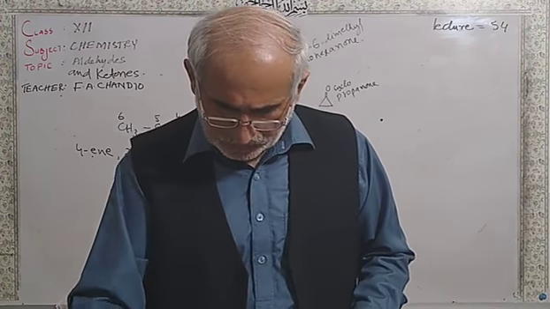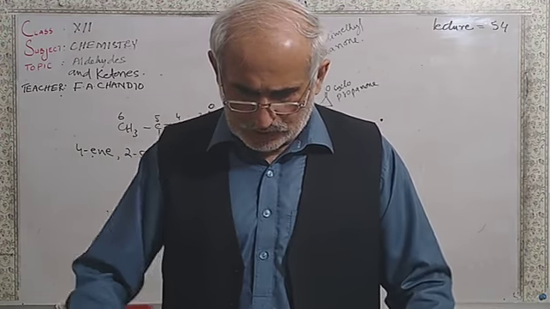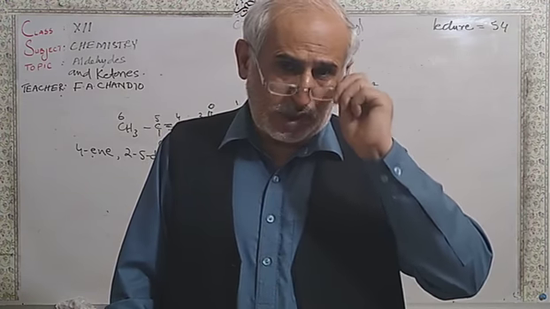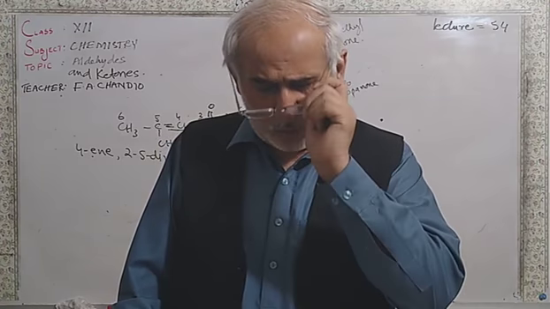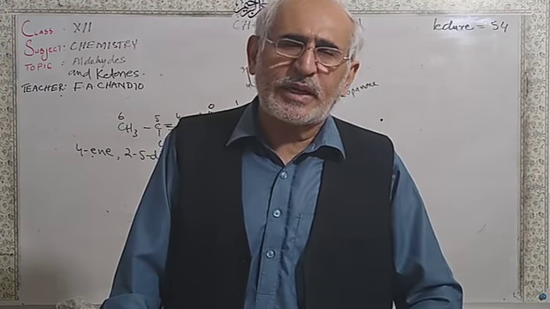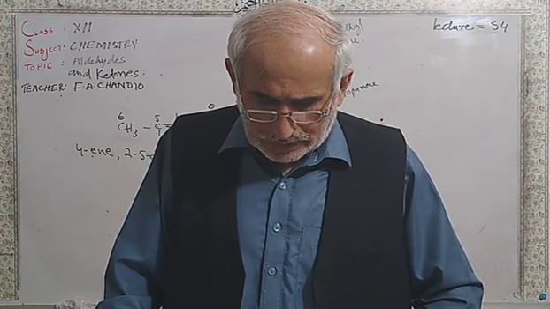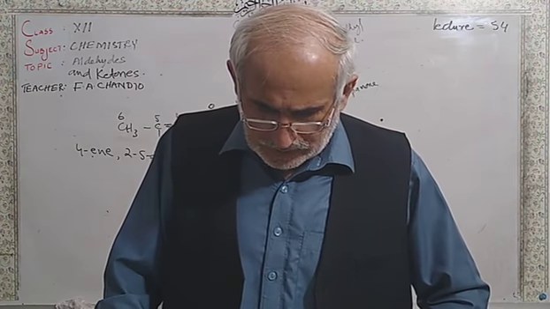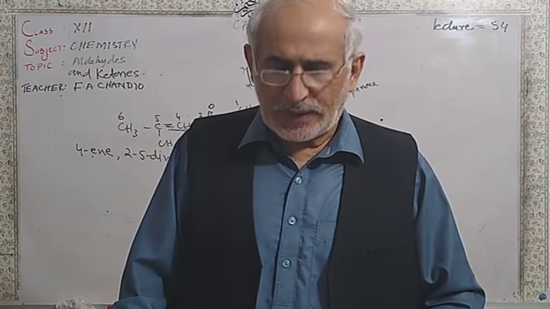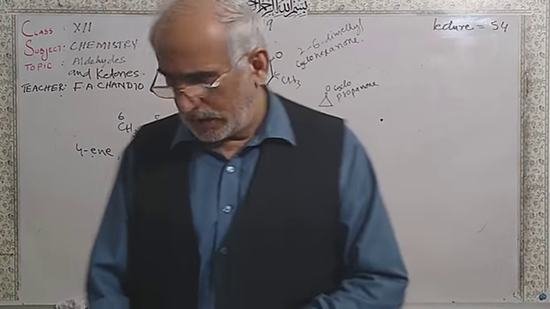After nomenclature, there are the physical properties of aldehydes and ketones. Aldehyde has a carbonyl functional group. Ketone also has a carbonyl, which is polar in nature. So due to the difference of electronegativity, dipole-dipole interactions are there in aldehydes and ketones. The carbonyl group does not form hydrogen bonding because the carbon and hydrogen are not directly attached with oxygen, that's why it only has dipole-dipole interactions.